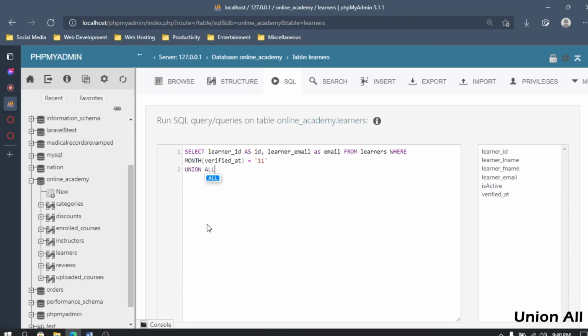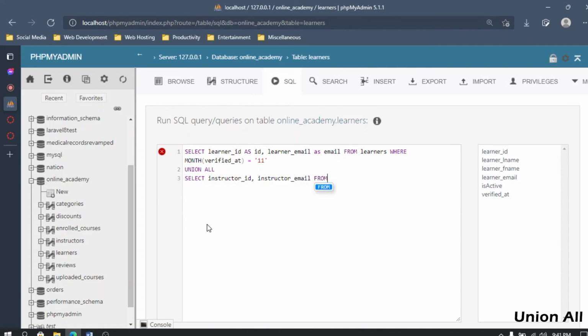Then union all with the instructors. So instructor ID. We can either use an alias or not, so let us just leave it as it is. Instructor email. The thing here in a subquery is that there should be an equal number of columns being asked.